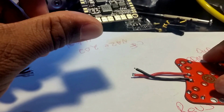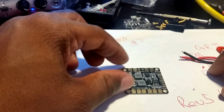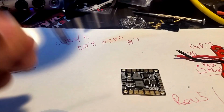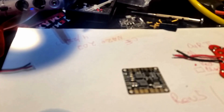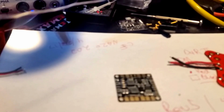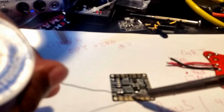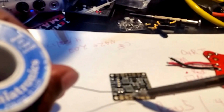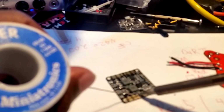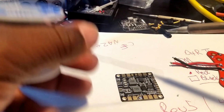and I'm just going to solder this up and go from there. Now I'm just trying to make sure that it's not me. It might be me, but we'll see. I'm not applying that much heat to it. And that's enough for the negative for right now.